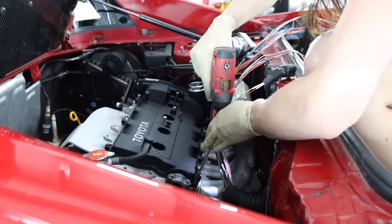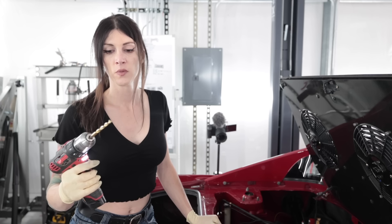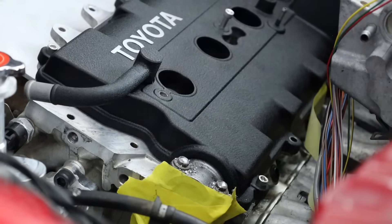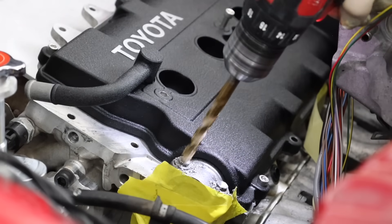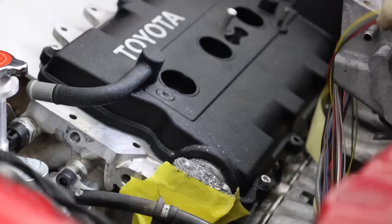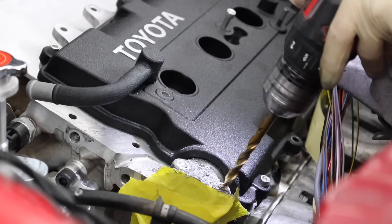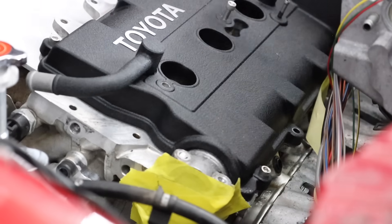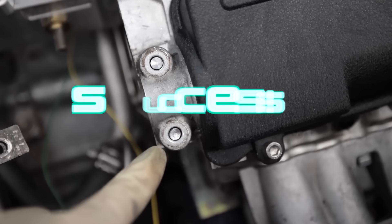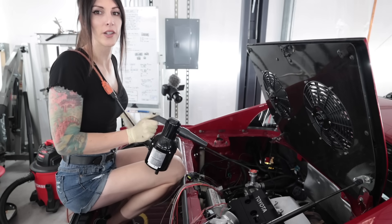I'll stick this back on so I don't get any shavings down inside the engine, and I need to put some tape over that. Basically what I'm going to do is drill off the head of that Torx bit. Once the heads are gone I'll be able to pull the cam cap off, revealing the two studs going down inside the cylinder head — which gives me a lot more material to grab onto and remove them from the head, versus shearing the bolt off somewhere down inside. Now you can see the studs inside the cam cap. It gives me tons of material to grab onto. So much for making progress today.